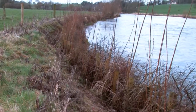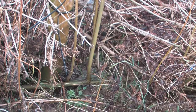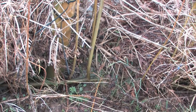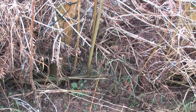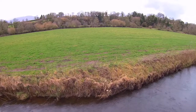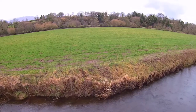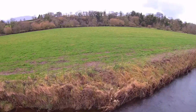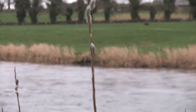Then between those stakes, we have willow slips — similar to this one here, although probably a little heavier than that. They are weaved in and out through those stakes and that comes up for approximately one metre. Then you'll see the bank is sloped at an angle back up here. Just underneath that grass and seedlings there, we have the geomat that's biodegradable, and we reseeded that. We come along and put these slips in — this slip was actually put in last September and it's taller than I am now.